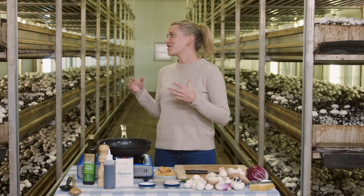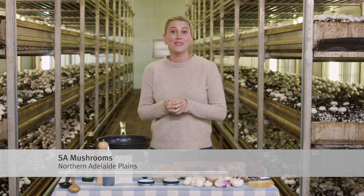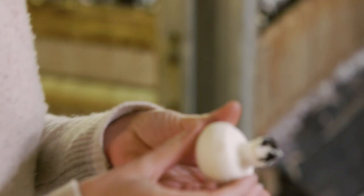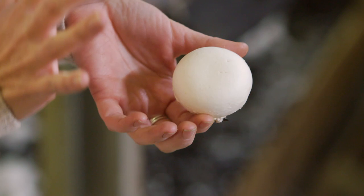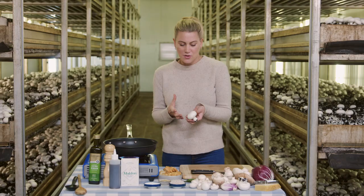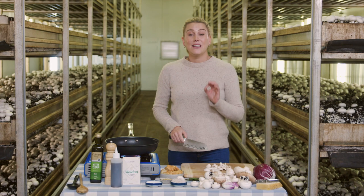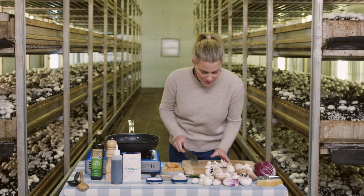This is such a treat for me to see mushrooms literally grow in front of my eyes. These are button mushrooms behind me — you just don't get fresher than this, they're so crisp and white. I really want to pay respect to these mushrooms, so I'm going to do a very simple dish where I'm not overcooking them, only partially cooking them. This recipe is called mushrooms ala grec — marinated mushrooms in vinegar and then lightly cooked in olive oil, so they're semi-cooked, slightly crunchy, which is how I like them. I'm going to serve them as a salad.